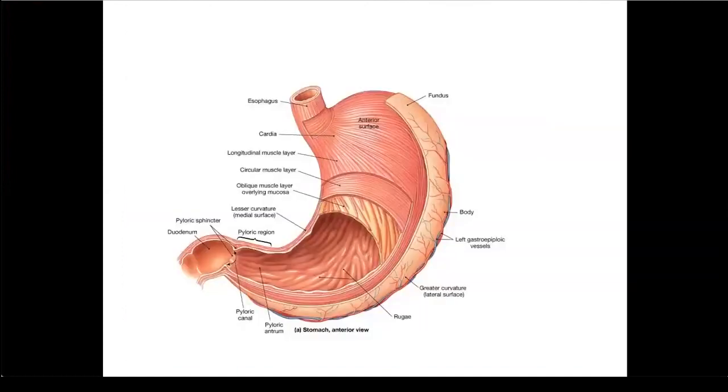This illustration shows you the 3 layers of the muscularis externa. So the muscularis externa is modified in the stomach for the grinding that occurs in the stomach. You will have an inner oblique layer, a middle circular layer, and an outer longitudinal layer. In addition, on the model, you will have a lesser curvature here, and this area right in here will be the greater curvature. So be sure that you can identify that on the model as well.